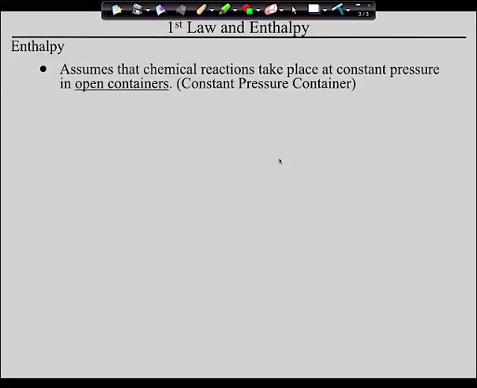Okay, so guys, this is going to sound a little weird. Do constant pressure containers really exist? No. Does that mean the concept is just sort of la-la land, doesn't really work? No. Because let's make sure you understand what a constant pressure container is. So here's what it all boils down to. You ready? Work. So guys, two ways energy gets in and out of the system are heat and work, right?